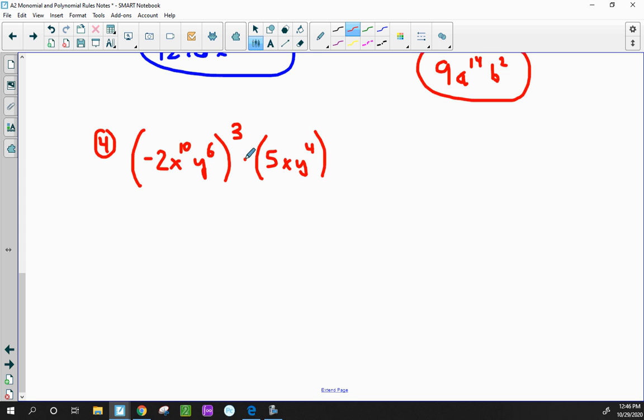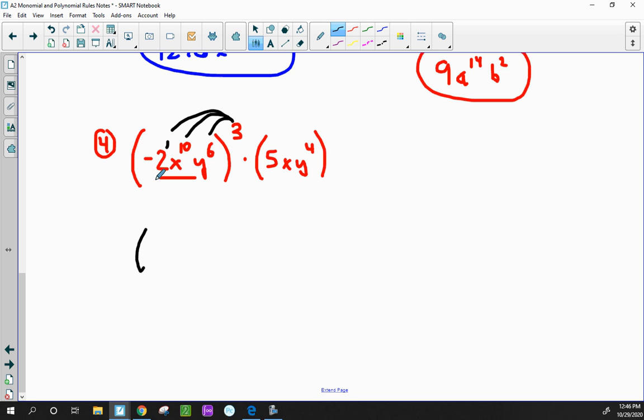Okay, in this problem, you are to notice that the monomial has a coefficient of negative 2, has a power on x and a power on y. Your job is to put a power on the negative 2. You're then going to take the 3 outside the parentheses. You're going to do power rule before you do product rule. You have to do powers before you multiply. Think about PEMDAS. Exponents come before multiplication. So this has to be taken care of first.